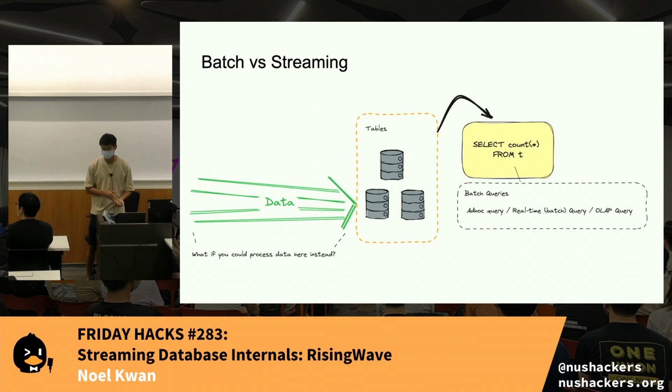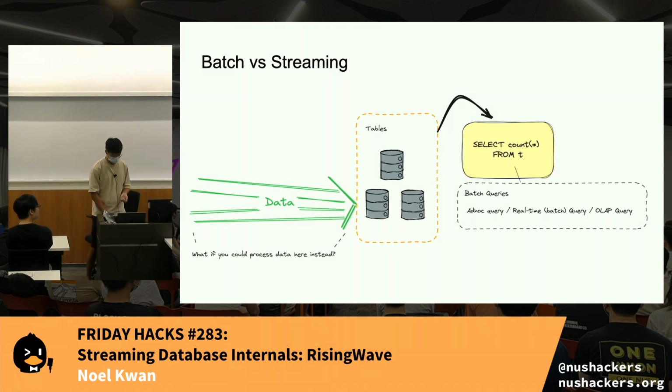So the question is, what if you can process the data earlier, where the data is being ingested? Because if you process it afterwards, when you run the query itself, first you get some query latency. If the table is really large, your count star might take a while. The other thing is freshness: once the data comes in, you also have to wait a while for the query to process it and get the results. So freshness is also impacted.